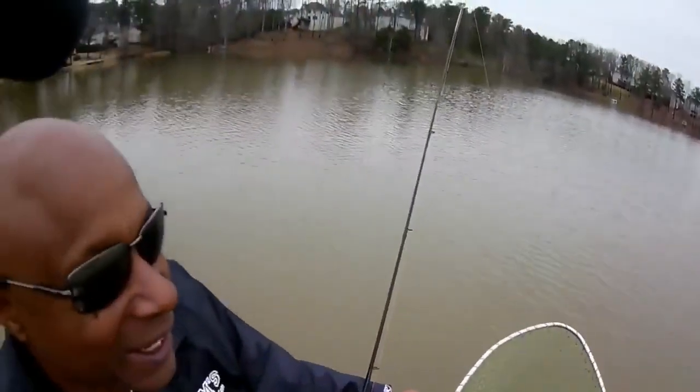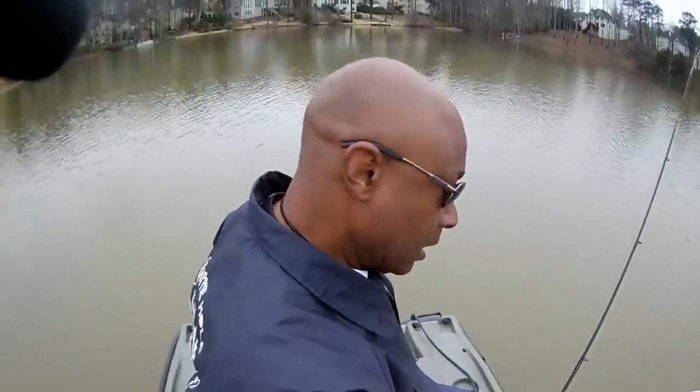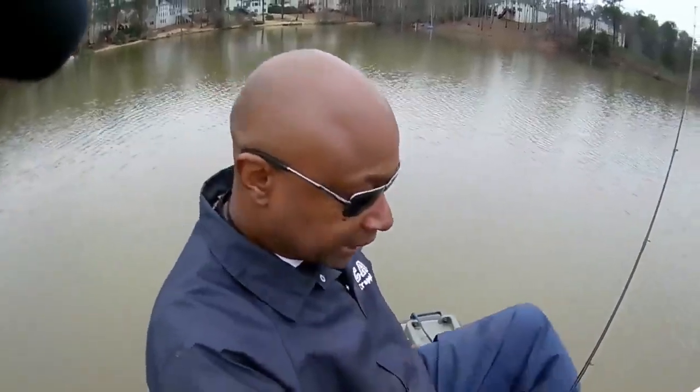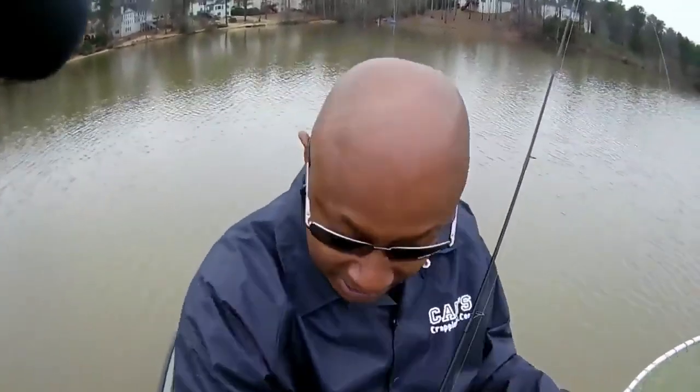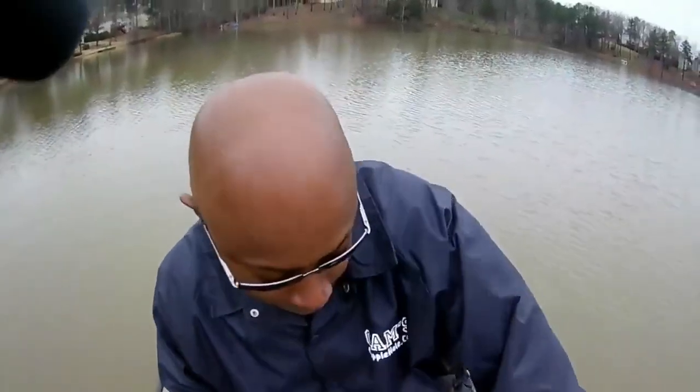Guys, listen. We've been out here 8 minutes, if that, okay? And I got to get set so I can show you guys this big male. Oh, my goodness. You guys are gonna get mad at me if I don't show this fish. I know y'all are gonna be like, Cam, just show us the blame fish. You notice I said blame.